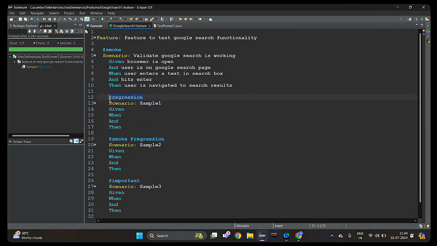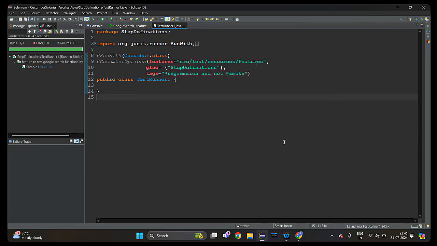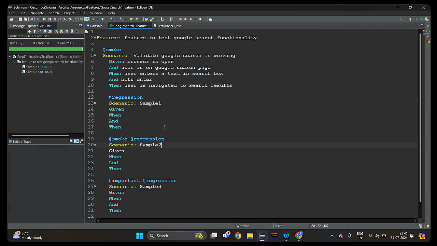And in case I have given like this, now see, this time it will get executed: sample 1 and 3. Why? Because the regression is coming over here.